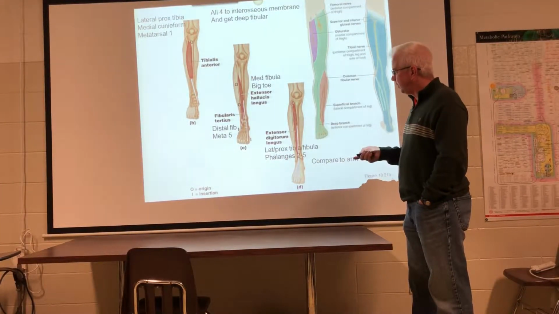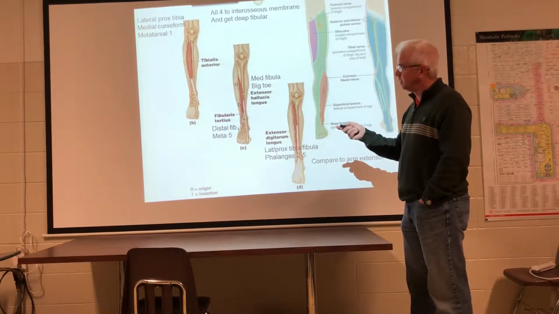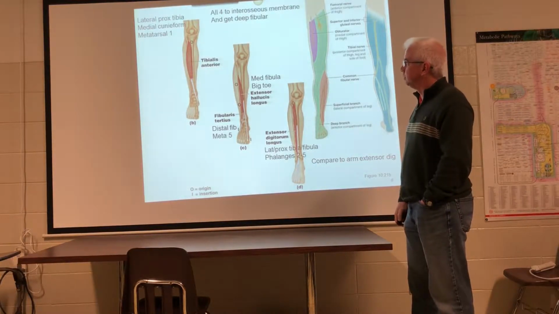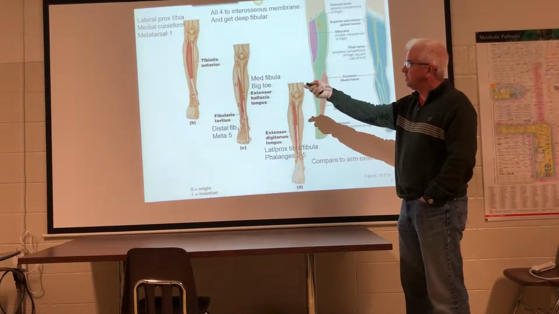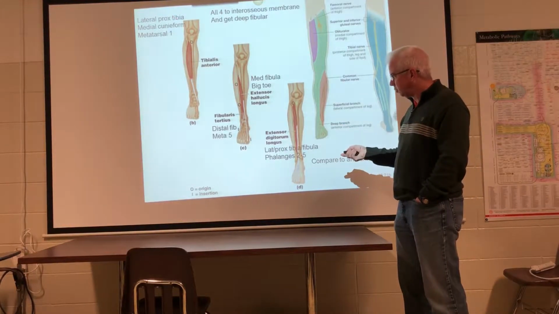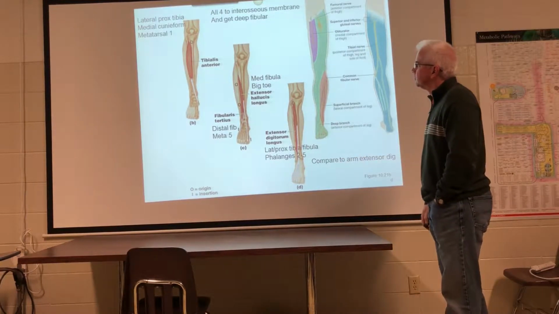1, and then 2, 3, 4, 5. I know this is on the metatarsal, but those things you won't remember. Tibialis anterior, extensor digitorum longus. This one's just on the tibia. This one's got to be a little more lateral. It's also attached to the fibula. I'm moving lateral for the next muscle.